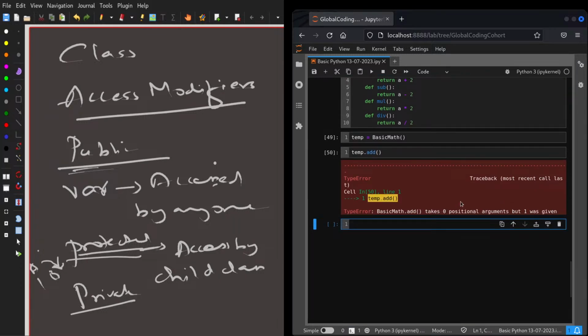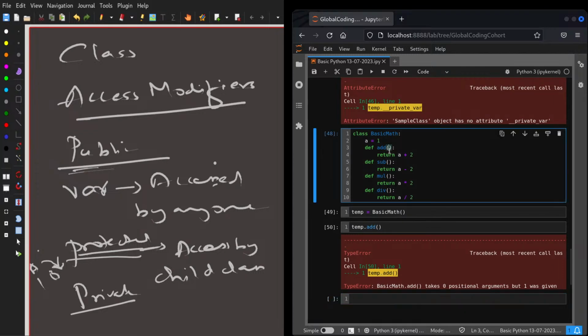One more thing. Yes, we did not pass this a over here, right? That's why this error came. Here we are going to give the same a which we have defined as public inside this class.